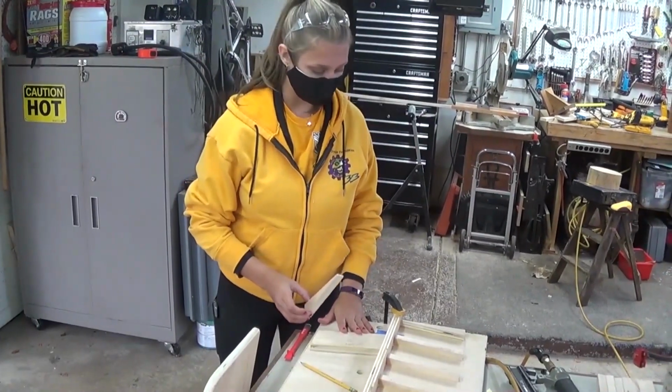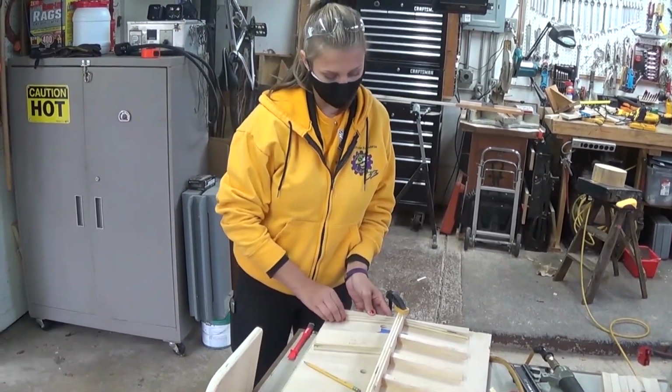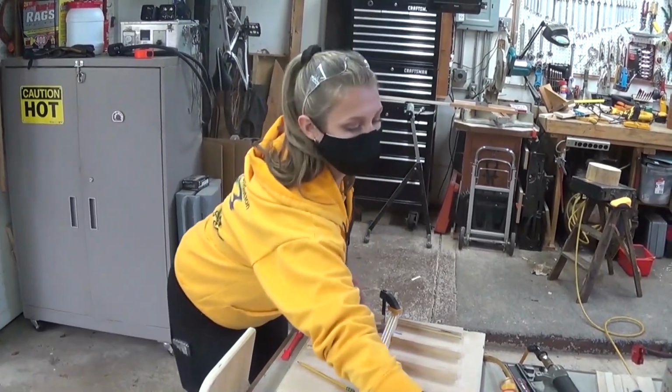So now that we're on the divider side, you're going to set up the bottom block a little bit different. Now it's going to be flush with the bottom of the divider. So you're going to set it up like that. You're going to grab your glue like normal.